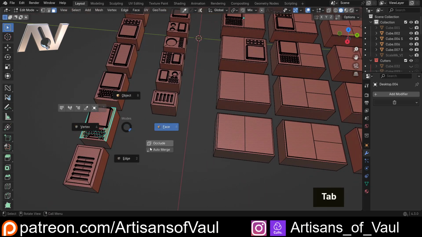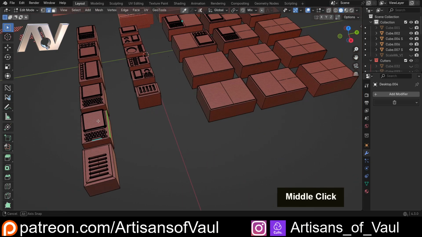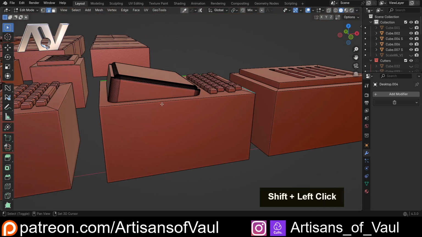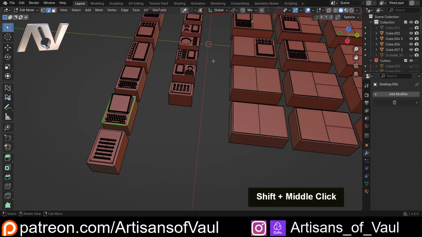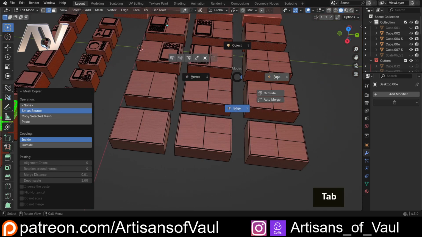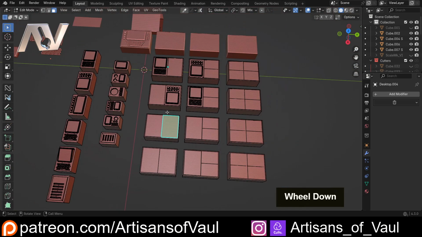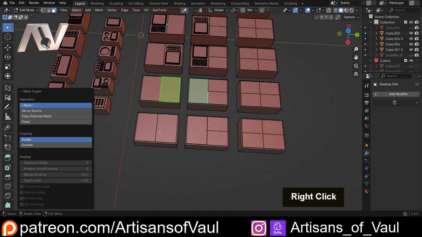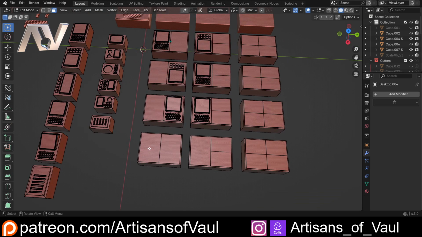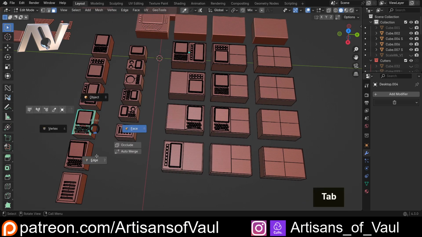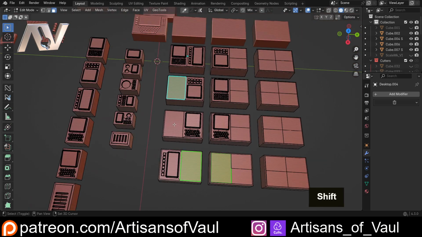I really like this one, so let's go into edge mode. I might put this on a couple of extra ones. So what I did here was just raise this up a little bit so it's at a more interesting angle. And again, mesh copier, and then set as source, face. We'll do one here. Let's have one here as well. Yeah, we'll just do two for now. Right click, mesh copier, and paste. Right, I think you've seen this enough now. You're getting the idea, so I'm just going to speed through this, adding in these other faces, and you can see what we end up with.